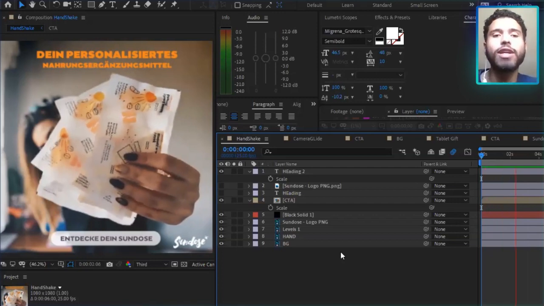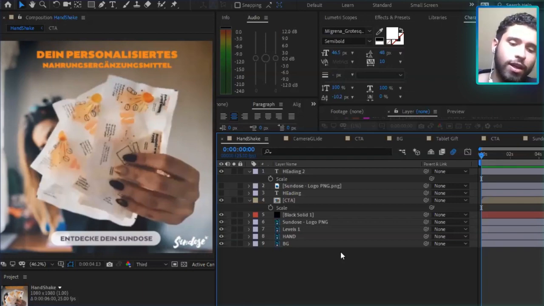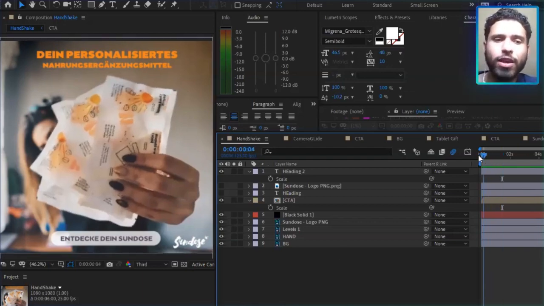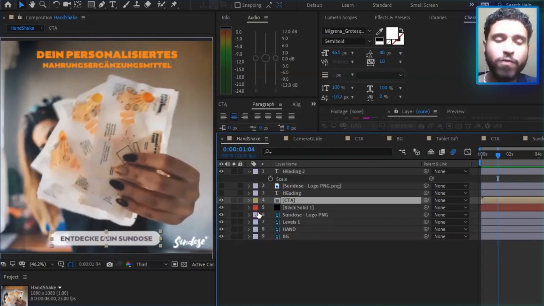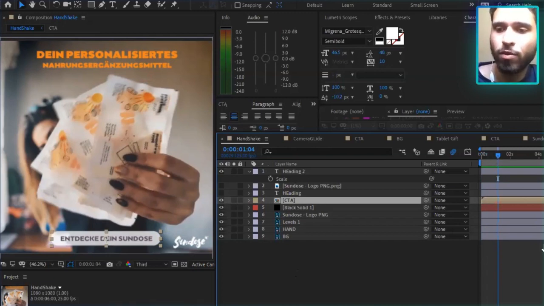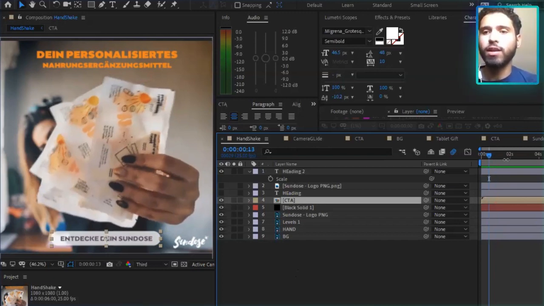If you're looking at this creative, the first thing that I did when looking at this, I said, okay, I can make her hand move. How am I going to do this? Well, we have a couple of levels to go about this. But first thing is the ideation behind why would I do this, and if that would work.